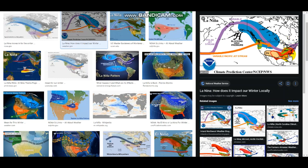It's above average across the Southeast and possibly the Mid-Atlantic, but that could still lead to some pretty large storms riding up the Northeast coast. And those storms could be pretty powerful. They may not be too awfully snowy because of the lack of cold air, but in the dead of winter, February, January, even into March, we could be looking at some pretty nice storms.